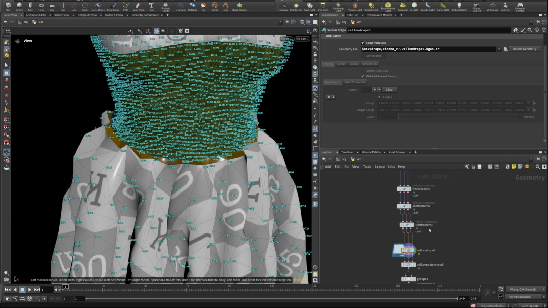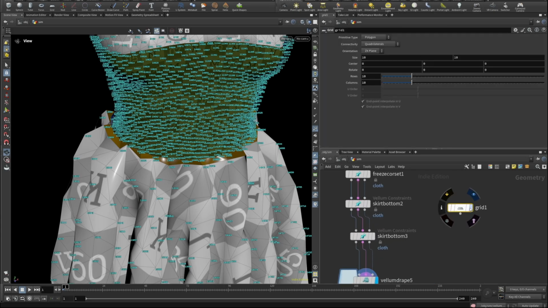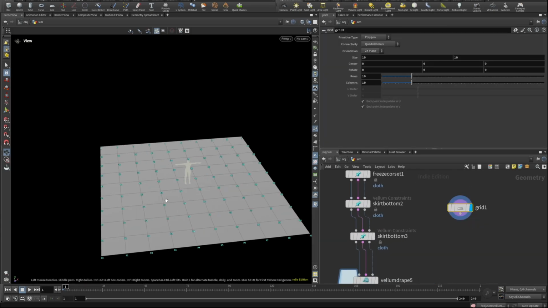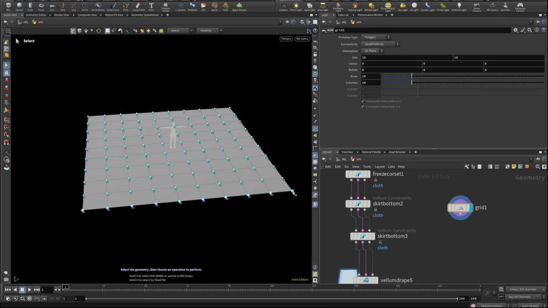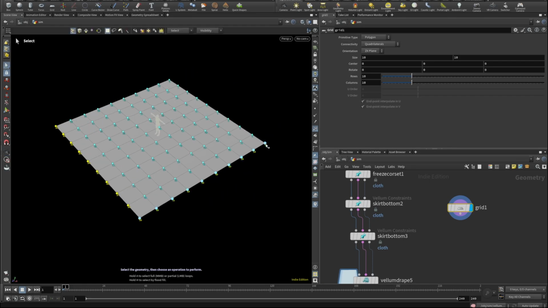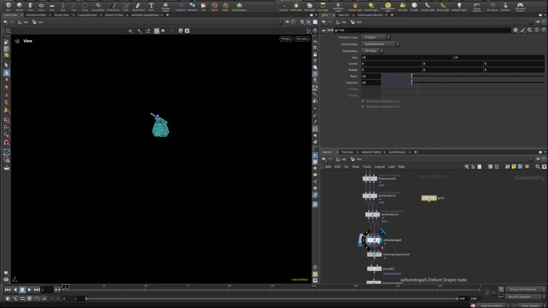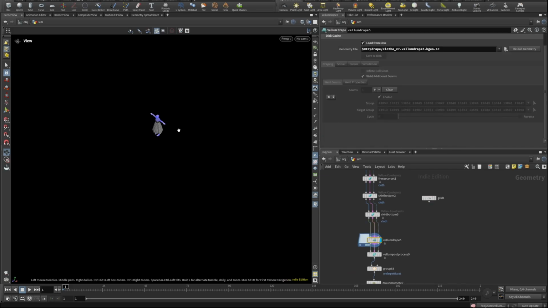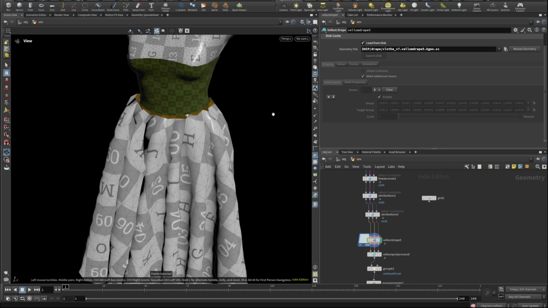If we have a grid right here, and I want to select all the points along this side, I'm just going to select this and click Shift A, and that's going to select all the points along there. I can do the same thing, Shift A, and select all the points there. That's what you can do to save time selecting the points, because you can't put them in a group because they're not ordered.